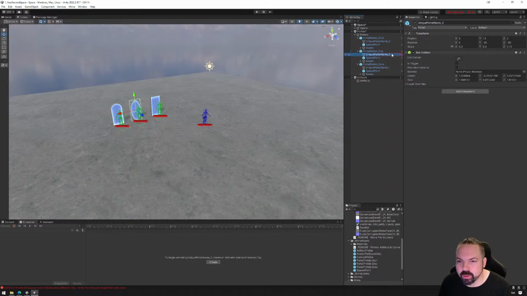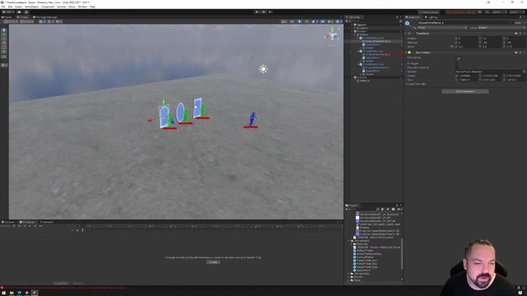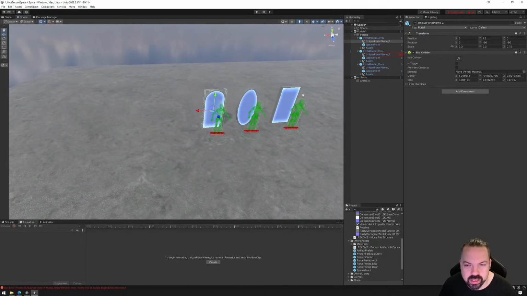But in this case, we have 1, 2, and 3. So a portal tagged object needs to have a unique name and a box collider. The box collider is important in that this is what the user will see. So if I wanted this door to be bigger, so that they could look at any of this, that would make the door in that space. Note that this box collider is also a physical collider.